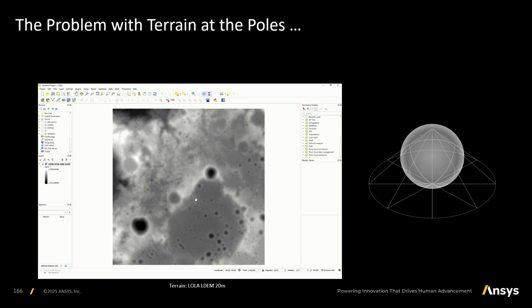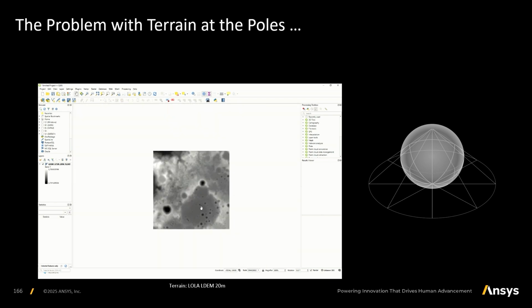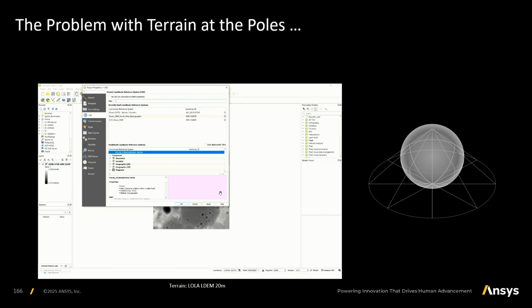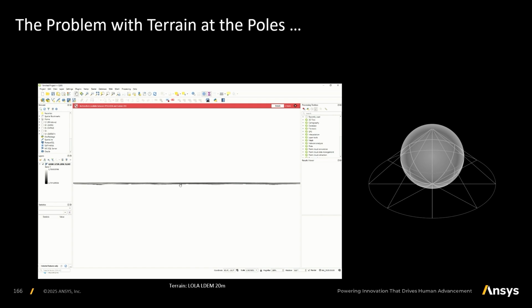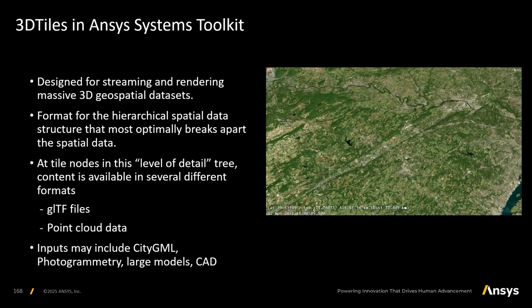Polar data is actually in polar stereographic projection, with nicely spaced posts. So we wanted to come up with a new way to represent our polar terrain data, and not do the naive thing of converting it into latitude, longitude and trying to bin that into tiles. That's just not efficient. So we thought, what if we used 3D tiles, with a quadtree and their general purpose bounding volume hierarchy structure, to organize data in a way that works for us and how we want to use it?